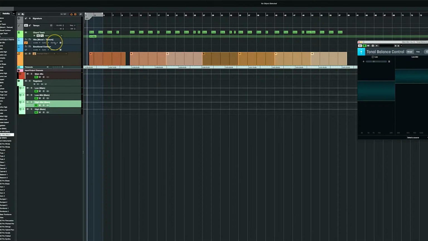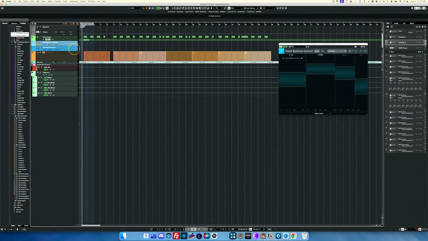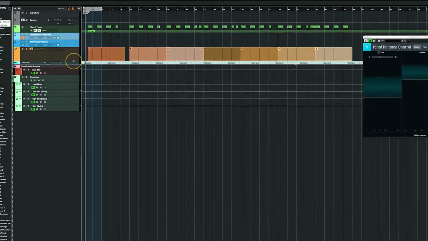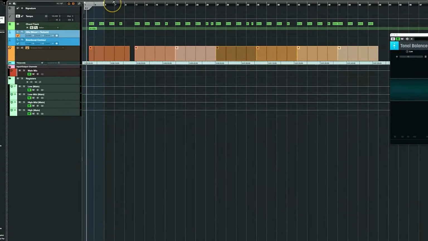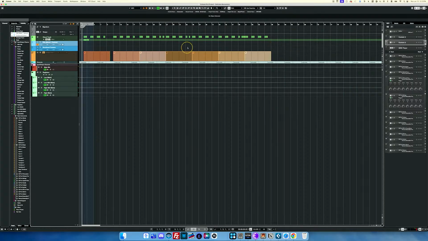Sometimes, like these 2 marker tracks, I use these for film scoring when I am trying to hit individual hits in a video project. But I always have these. I have my time code ruler in addition to the bars and beats up at the top. So those are my admin tracks. These are present all the time, chord tracks, so on and so forth.